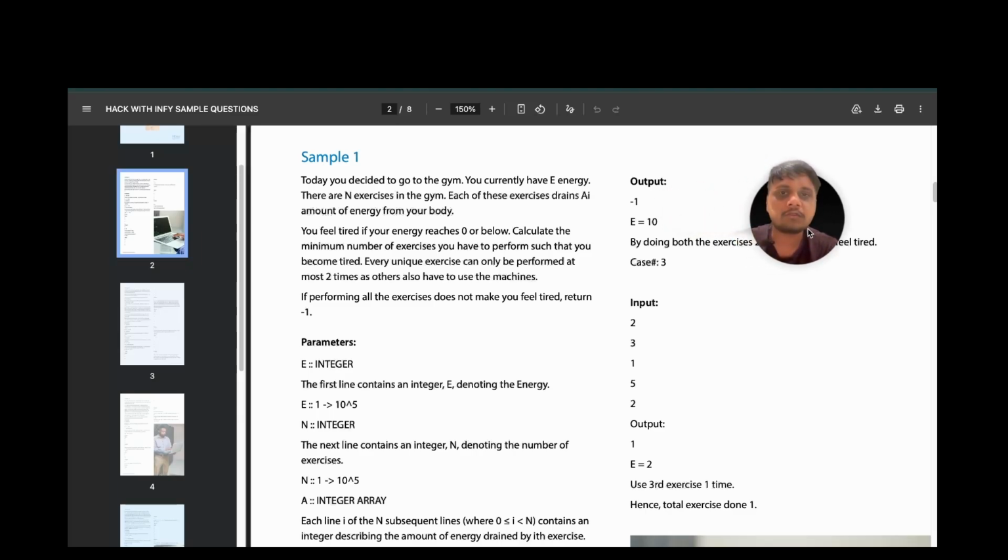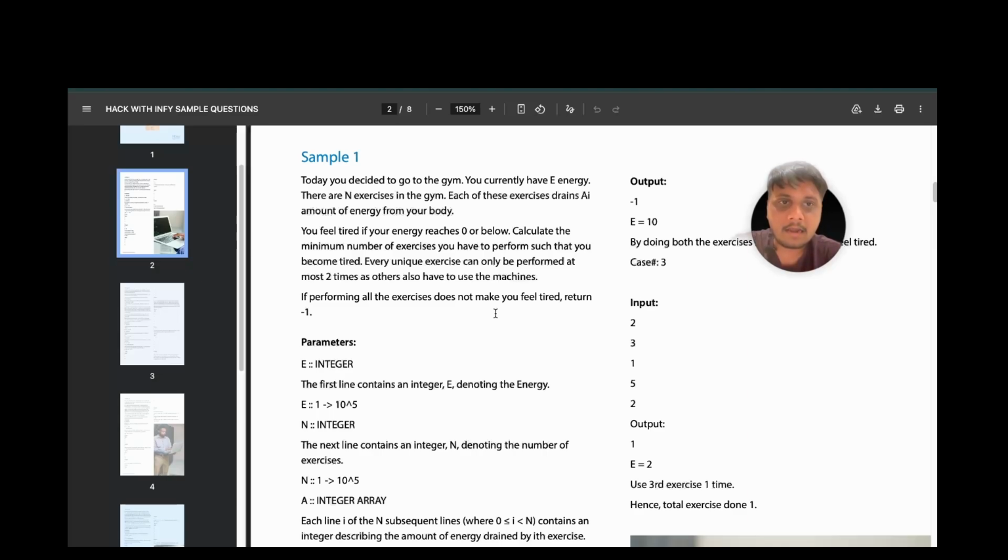So all you have to do is calculate the minimum number of exercises you need to perform to make you tired. Not sure actually. If performing all the exercises does not make you feel tired, then in that case it will be -1. So you just need to find the minimum number of exercises you need to perform in order to get tired, if you can. And you cannot perform each exercise more than 2 times. So maximum you can perform each exercise 2 times.